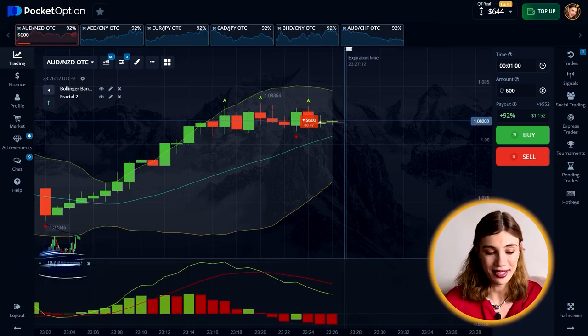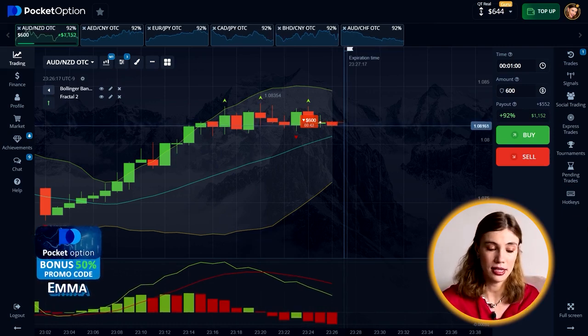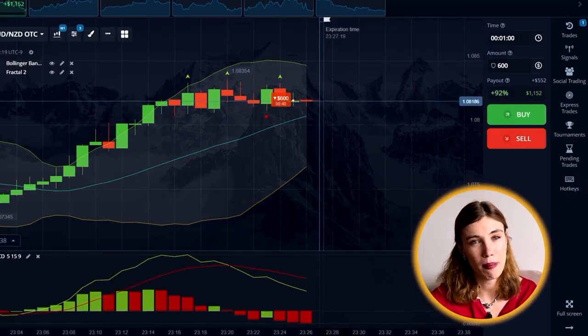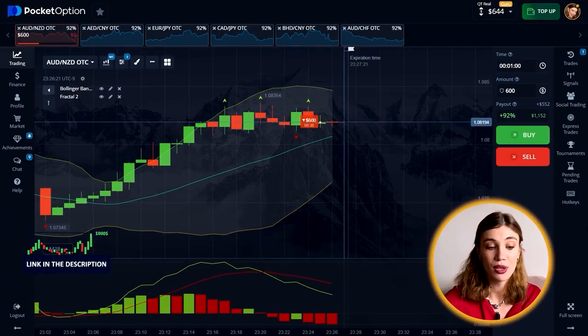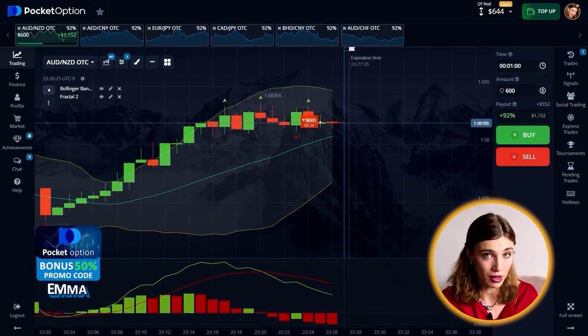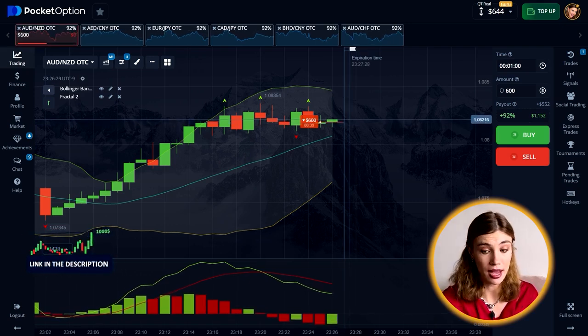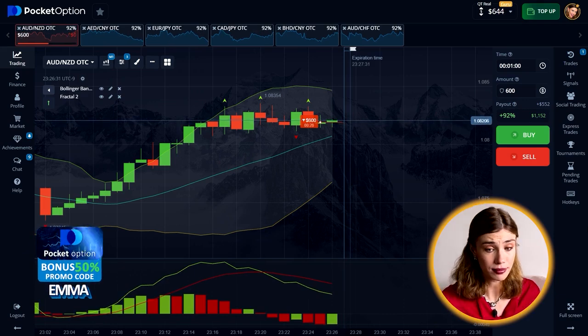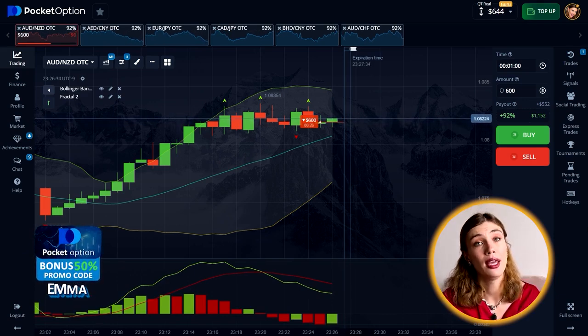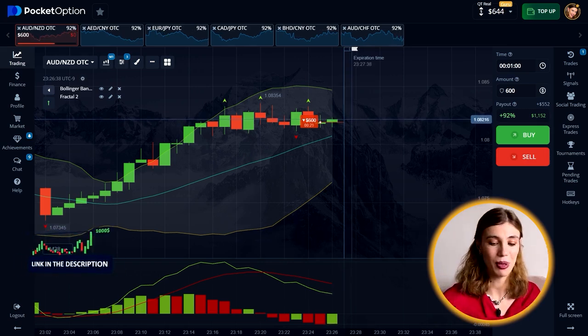MACD is signaling a bearish move, and we are anticipating a break below the middle Bollinger Band. So short position it is. I don't see any other way because every tool is pointing to a drop. So we're gonna wait for it.